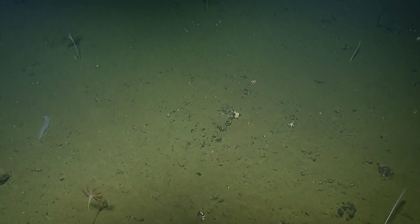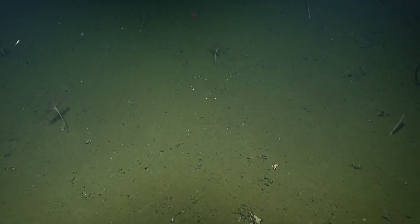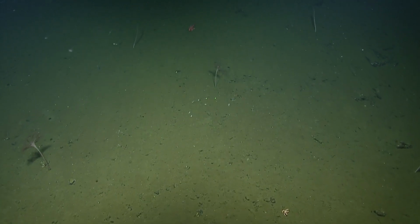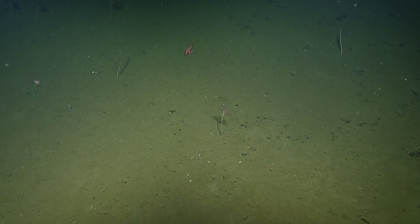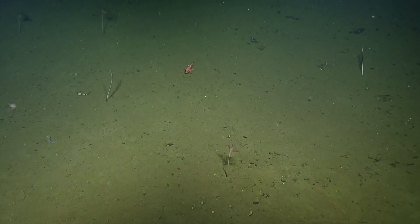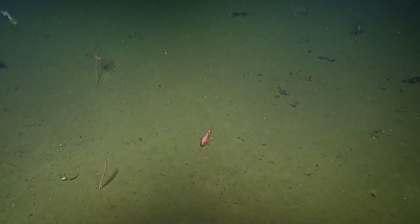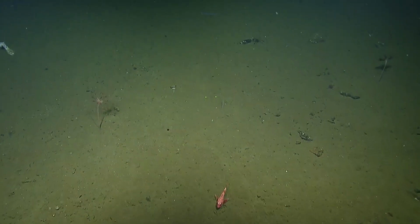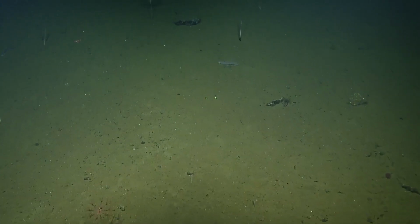Our depth is about 900 meters, right? Okay, so I think we'll keep going. We're moving towards our first waypoint, right? Yep. But if we see a pile of rocks with animals up ahead, I'd like to slow down and zoom in on them. Okay, no problem. I'm going to keep the moves to 20 meters or less so that we can slow down more quickly.